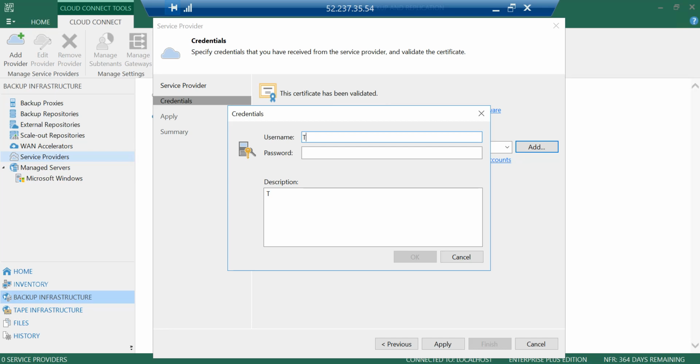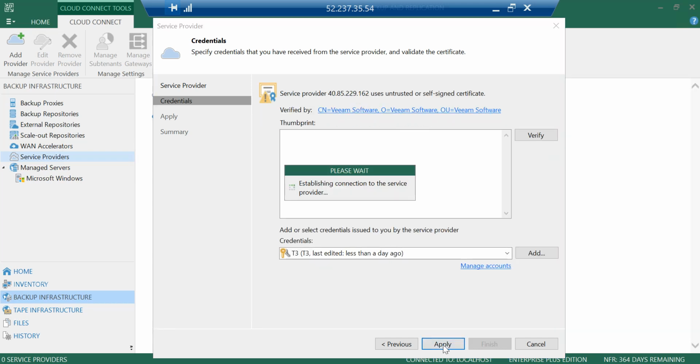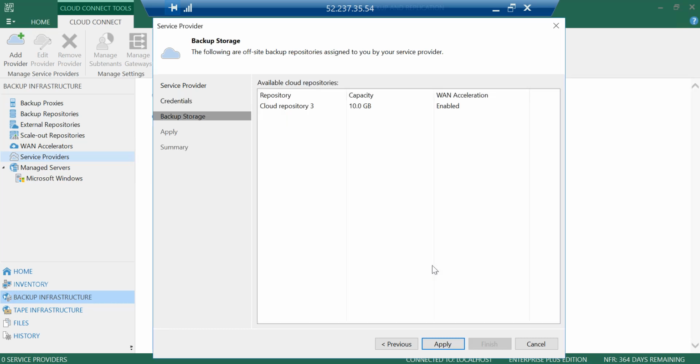So let me add that, provide the username and the password, click on OK, apply.